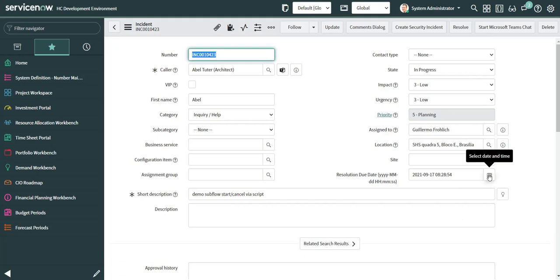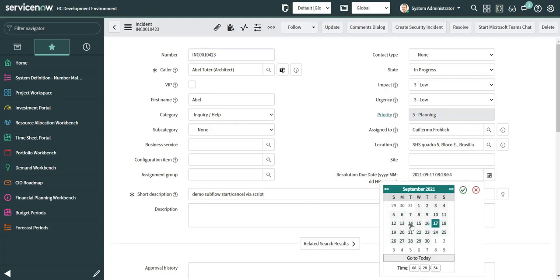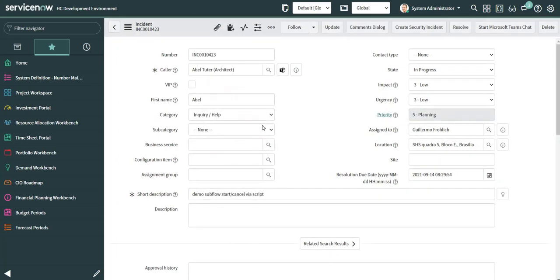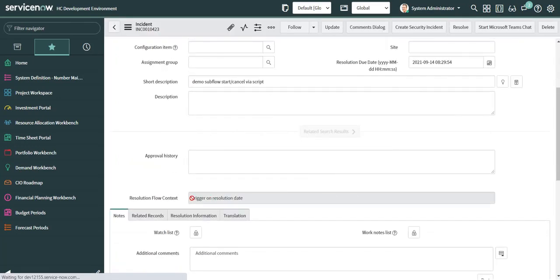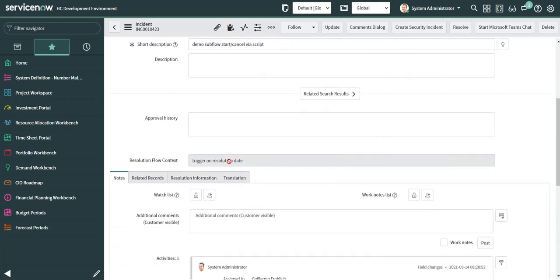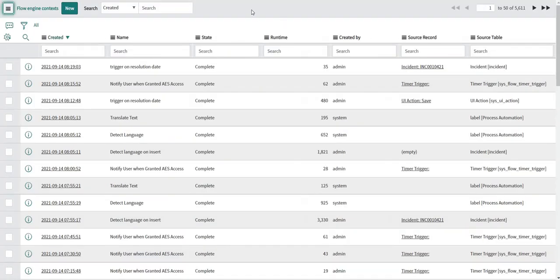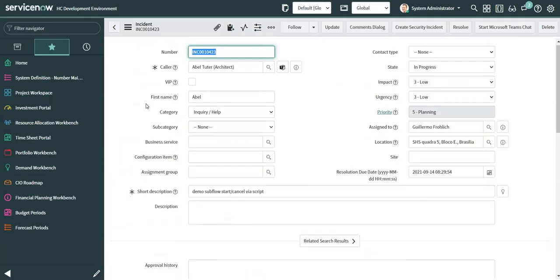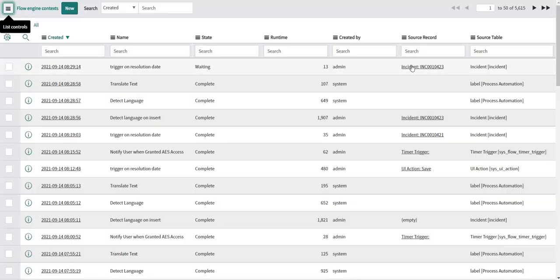So I'm going to update the date to the same date, and after a minute, resolution flow context is not empty. There exists a flow. Let me refresh this list. And yes, this is the incident number 423. So matching.